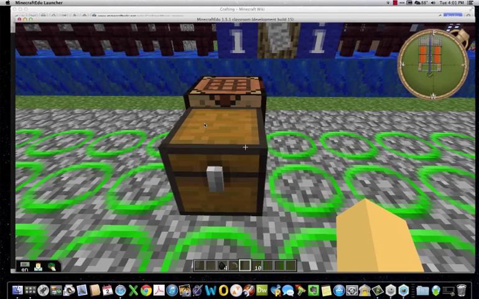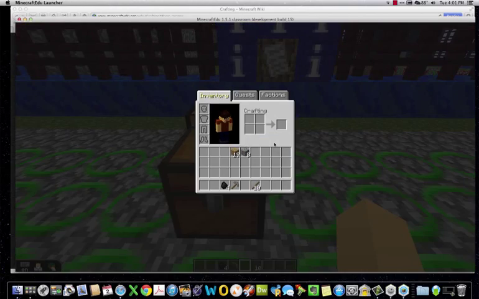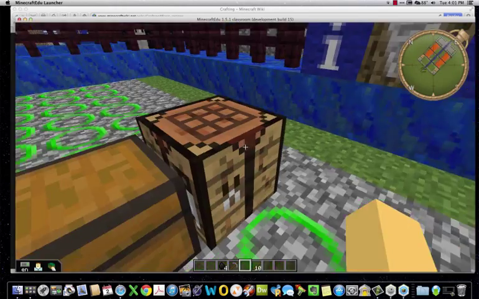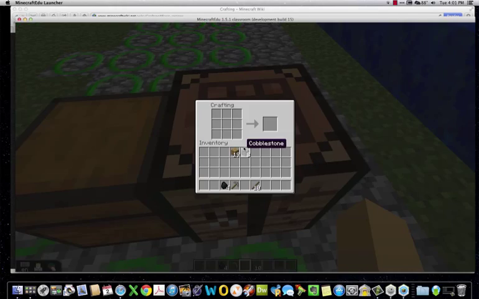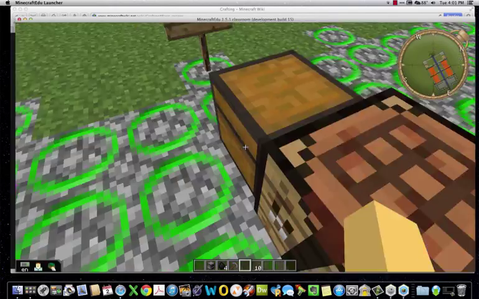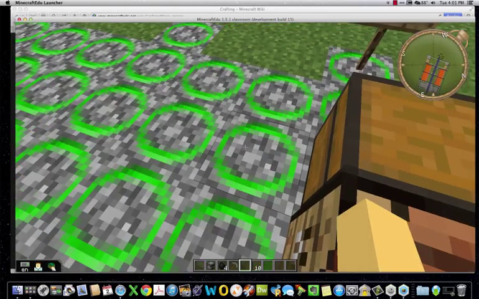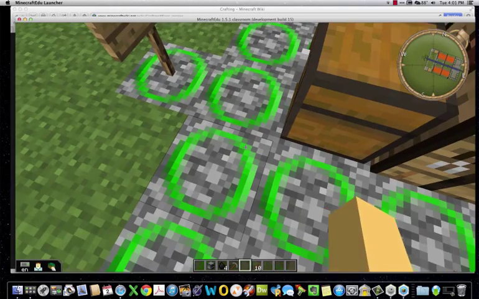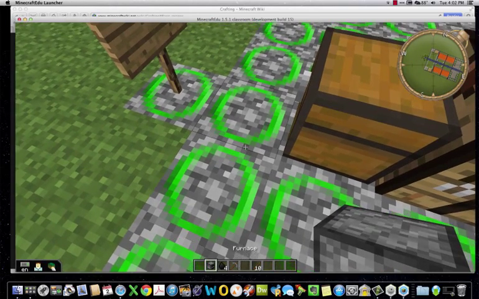Next thing I want to do is go to my craft table and make myself a furnace. A furnace will let me take some iron and smelt it into iron ingots. I can also burn some materials. A furnace is made with cobblestone around the side, just like a chest, except it's made out of stone. And once I have that down, I can place that somewhere. I will place my furnace in position number 3.